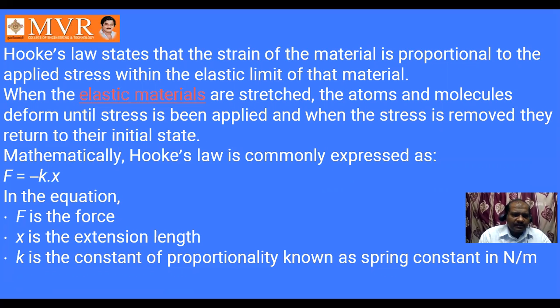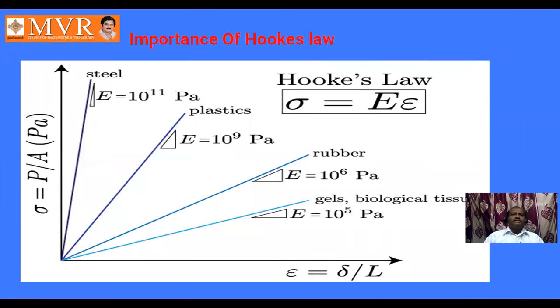This is a mathematical relation to understand how Hooke's law can be commonly expressed. So ultimately, Hooke's law says if stresses are small, the material is going to behave within the elastic limit only. If stresses are large, the material deforms or loses its original nature. So these are a few examples to understand the behavior of a material.